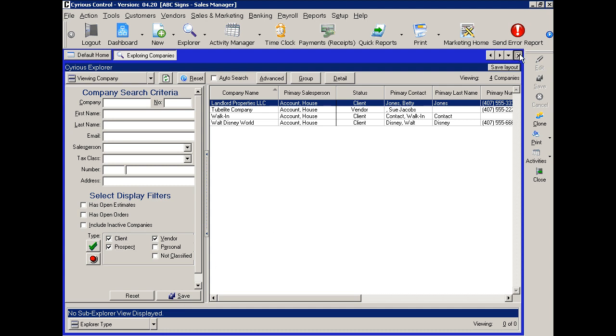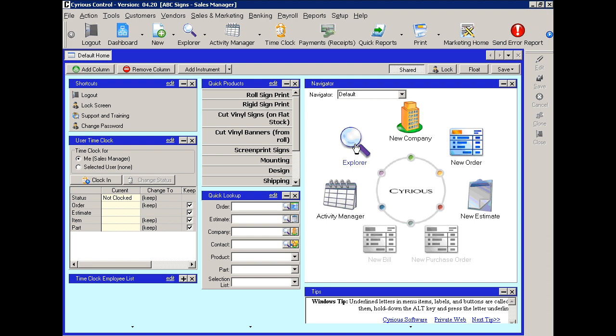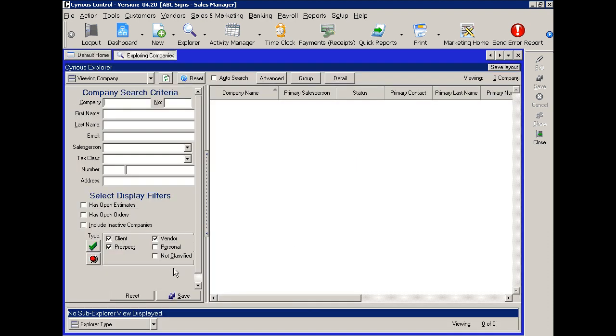And now let's try closing it, and we'll reopen the Explorer, and we'll notice that Prospects is checked. I could even put my name in here. This is just a set of generic names because this is just a demo data set, but obviously we could put in salesperson or my name, and it would automatically search for the companies underneath my name.